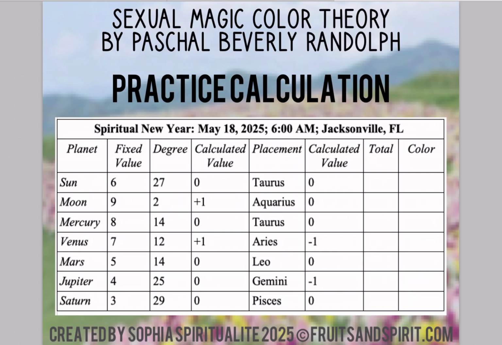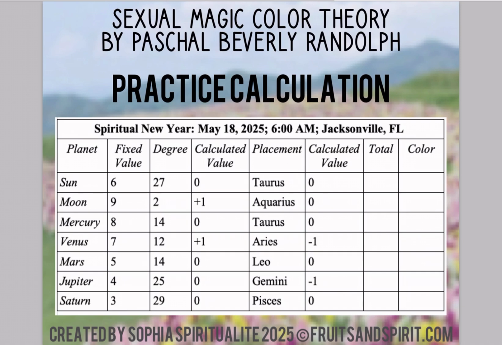Saturn as it relates to Pisces is 0 because it's not on that chart. Okay, so anything that's not on that chart as specifically being in its ruler, exaltation, detriment, or fall gets a 0. Now we've got to do some math. So Venus has a +1 and a -1. That's 0. Okay, because you've got to be able to multiply this. 0 times -1 is also 0 for Jupiter.